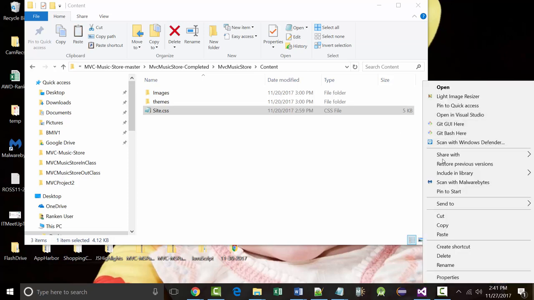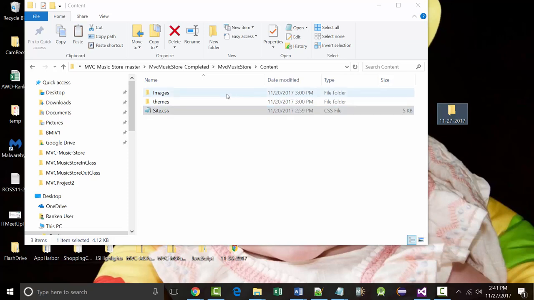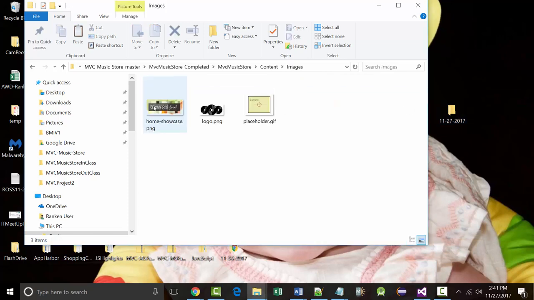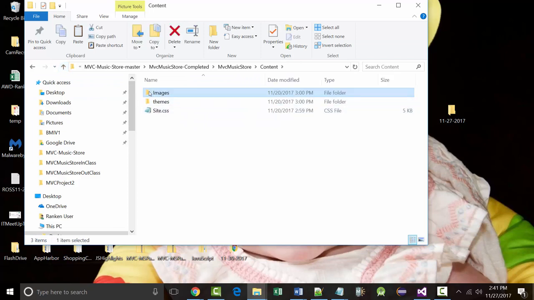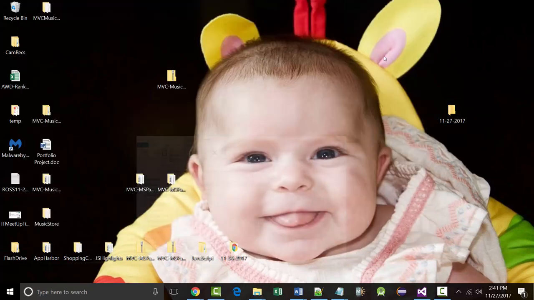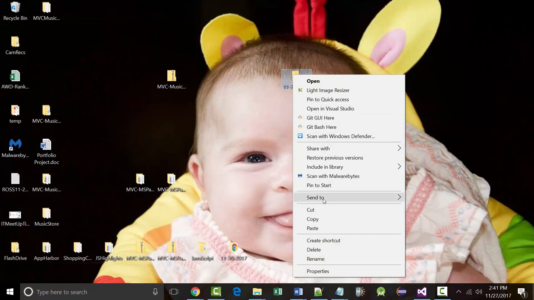Now, right mouse click and paste that file in. The other thing I want to do is I want you to have all these images. So I'm going to just grab that images folder and drag that over there and do a copy. So in just a minute, I'm going to email this to you. Let me zip it first.